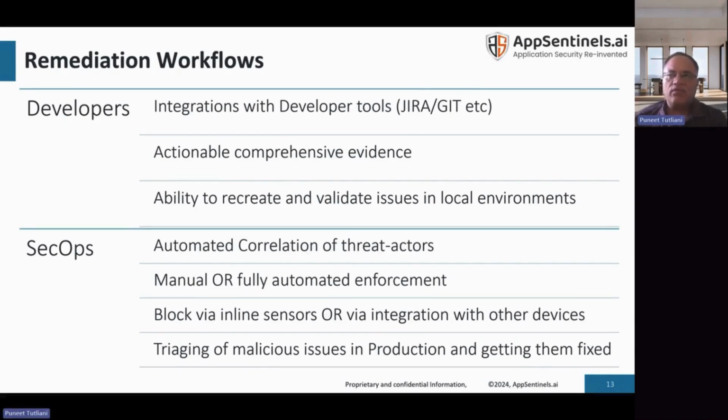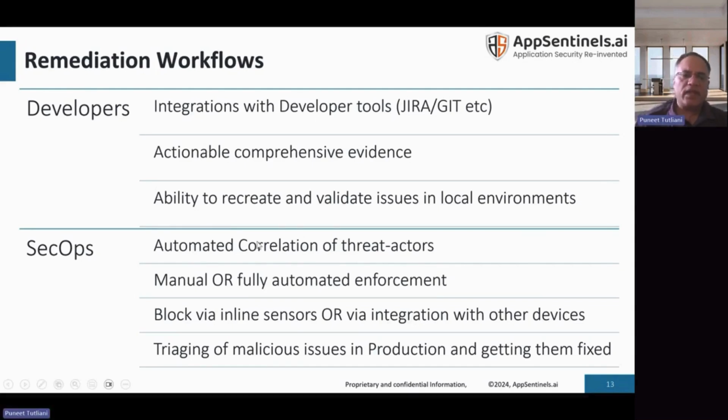There should be very comprehensive, actionable evidence that they are provided with, because this is always a problem when somebody goes to the developers or product teams. They always would push back if they do not have the right evidence to justify what logic and what API they may have built. And then they need help in recreation of the problems and validation of the issues in their own local environments. The accesses to staging and prod may not be available to everybody in the organization. So this is again one of the pain points that the remediation workflows targeting developers should address.